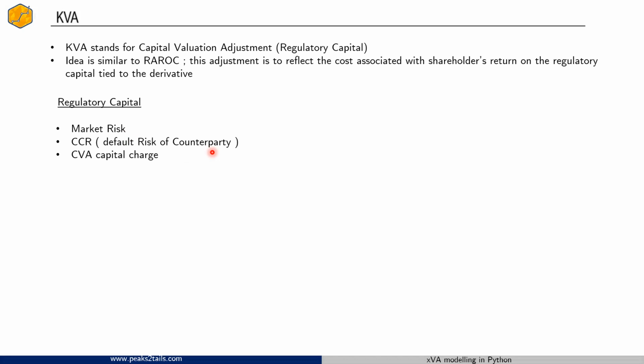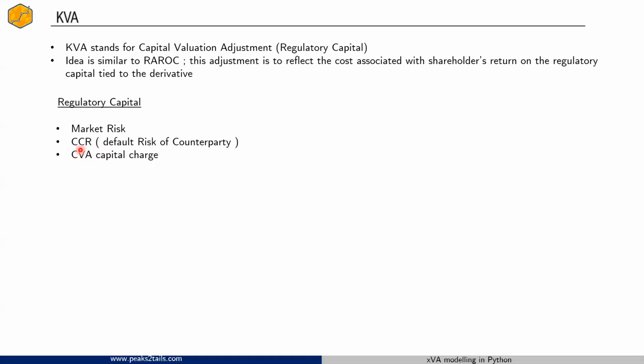The tricky part is the EAD part. EAD in case of a derivative is taken as an expectation because the exposure is bidirectional, it is stochastic. So we take an expectation, right? So we have two ways to calculate EAD for a derivative. One is called SA-CCR, which is the standardized approach. Then we have an advanced approach called IMM, internal models approach. So both of these we'll discuss in the upcoming classes in the course. So that is CCR, okay?